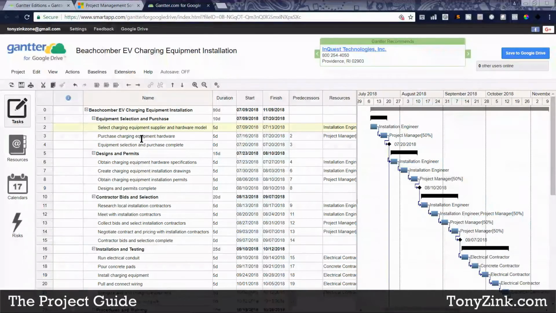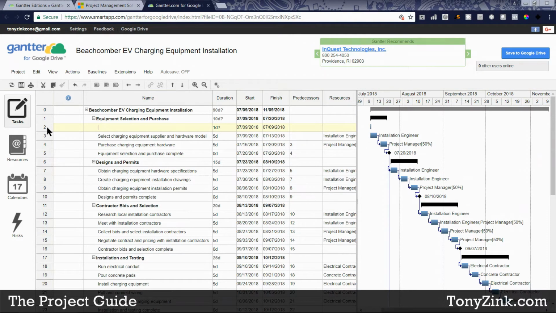And let me switch over here to Gantter and do the same thing. So I need to insert a row. I can hit the Insert key on my computer keyboard, and I get this blank row here where I can put in a new task. I could have also gone up here to this toolbar and clicked the Insert Above button and gotten the same result. So I'll paste in the name rather than typing it. I'll put in a duration of 5 days and hit Enter on my keyboard. And then I'll select these two tasks to link them, or to tell the software that task number 2 needs to be performed before task number 3 is started.